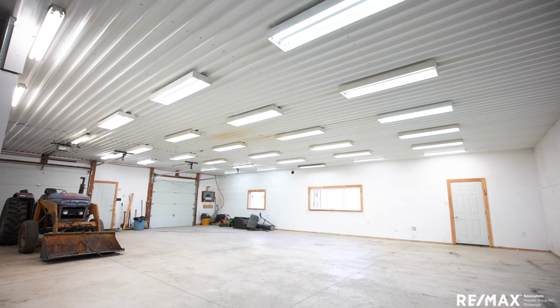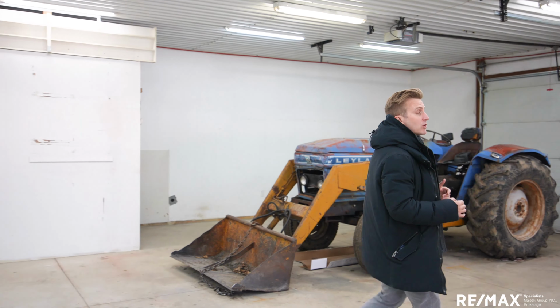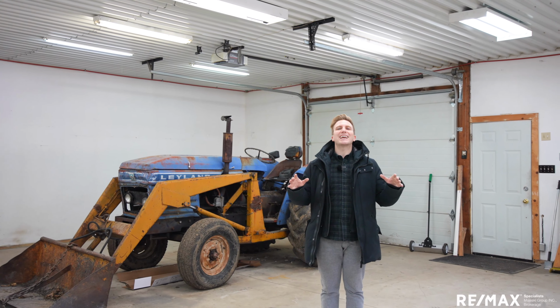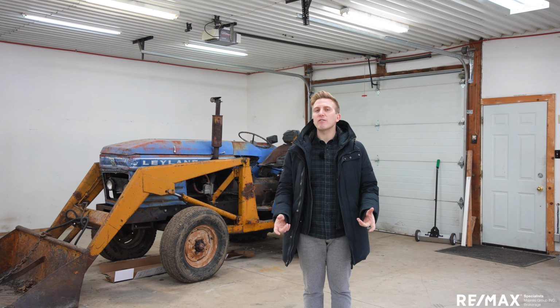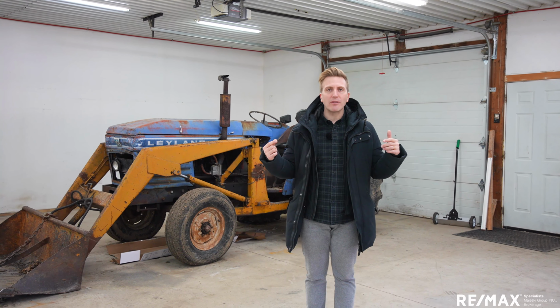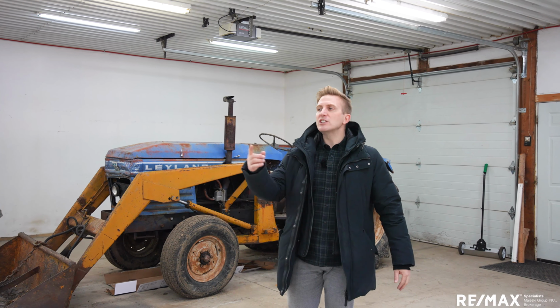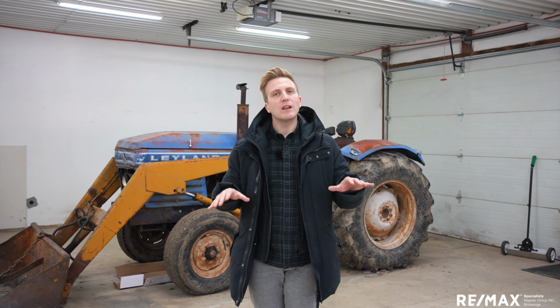Above me, we have tons of lighting so that you can get to work and get things done the way you need to. This shop is so special, not just because of the location and the sheer size of it, but we are standing on a huge heated slab, insulated with 3 inches of spray foam underneath, a perimeter of spray foam around there, and all in-floor heating that's gonna keep this place nice and toasty. These walls are extra insulated. Above me, we have 3 inches of spray foam insulation, and then we have blown-in on top of that so that you radiant fans can really enjoy that slow burn, that efficient burn, so that you can enjoy your daily work in here without freezing your socks off.